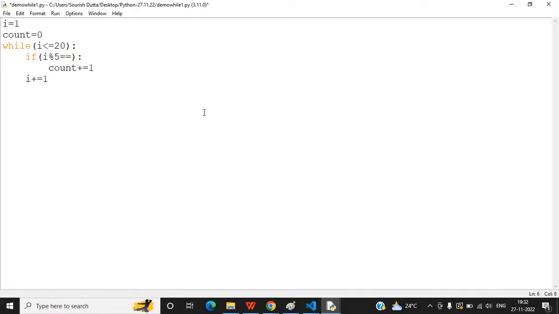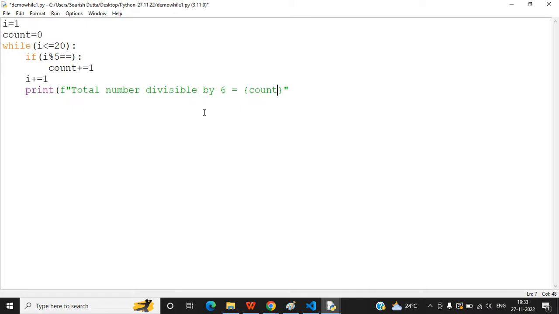So now you want to print the value of count. So where will you print? If you use the print command here, what will happen? It will be in the while loop. See, I am writing this text, number of total numbers divisible by 5 is equal to, the simplest way I can print the thing.